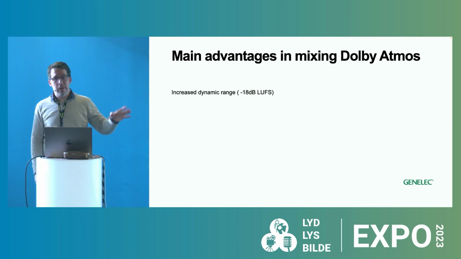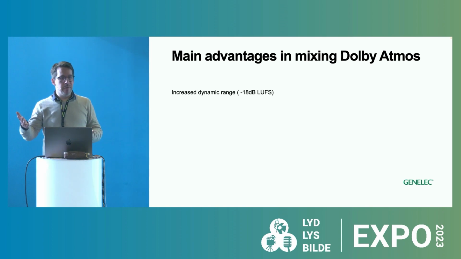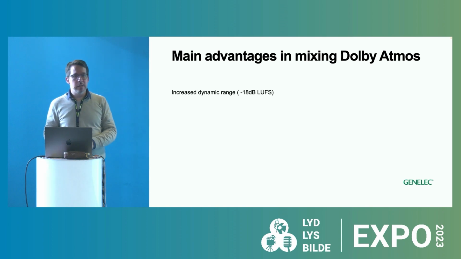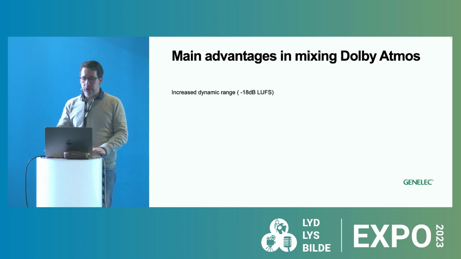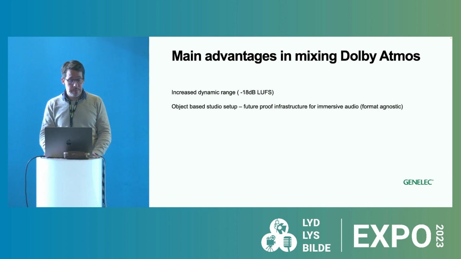But in Atmos, the good thing is this loudness specification is set by Universal Music, Warner, Dolby, and everybody's following it, which is great. So whether you have a piece of classical music, thrash metal, or EDM, everything is following -18 dB LUFS. That's already a good thing. I think that's a good advantage.